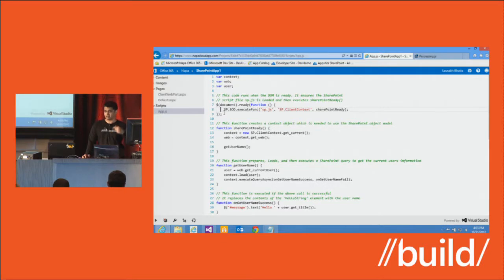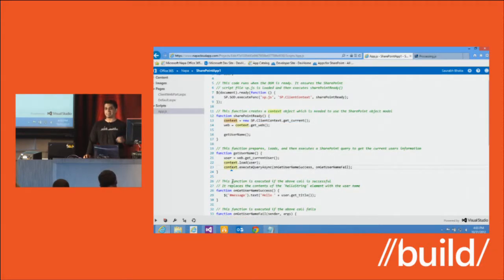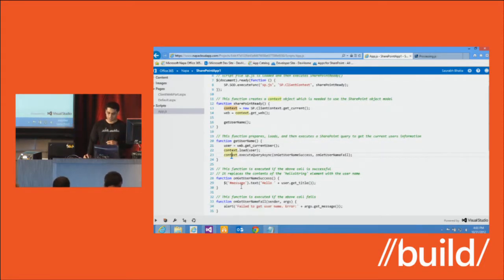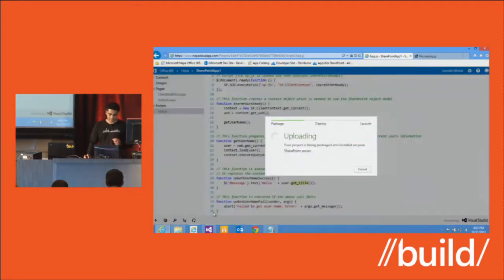And in there, we actually call SharePoint to try and get your web and your context. So that's what we are doing over here to get your SharePoint client context. And finally, there's a get username function, which will go and get your username, which is, again, another async call to the SharePoint JavaScript object model, which, when succeeded, will go in and replace that paragraph message, which we saw in the HTML, with the user's username, which is user.getTitle. Right, so a very simple app. Let's see what happens when we run it. So this time, since it's just a SharePoint app, no Excel, we don't launch Excel web app. We just install the app and launch it up directly in the browser.